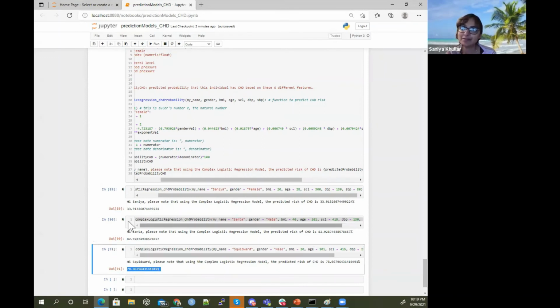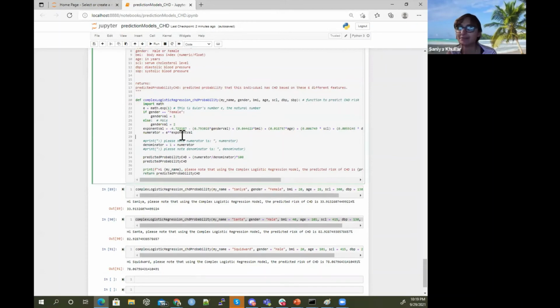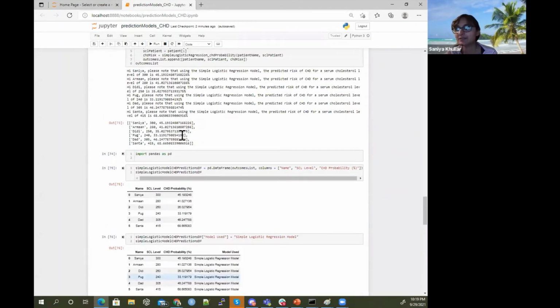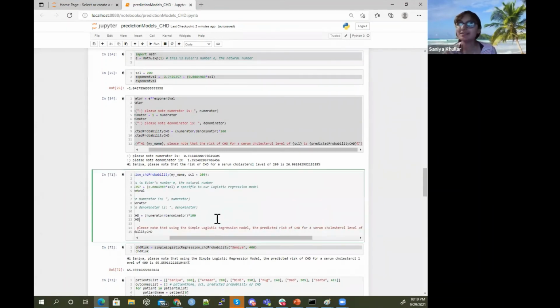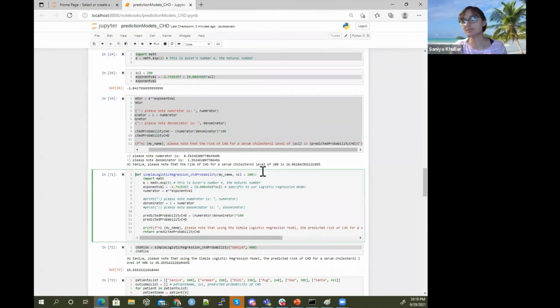So you can also add in more statements and if statements here too. And you can also print out, given this cholesterol level and so on. But I just wanted to show how you can play around and use predictive models and change all sorts of inputs to see what is the risk of having an advanced stage of coronary heart disease. You can use a bunch of predictive models.